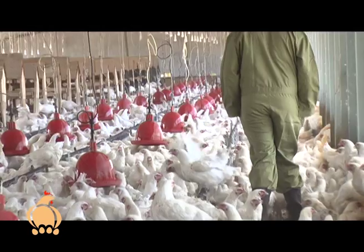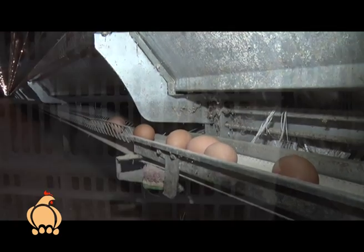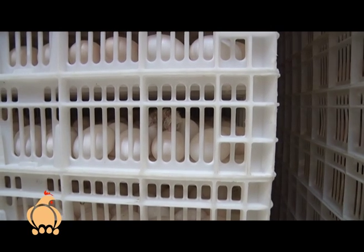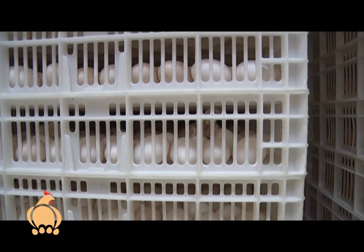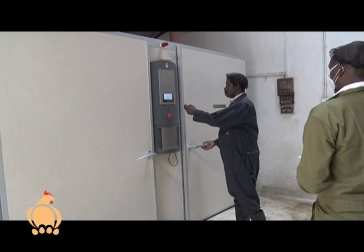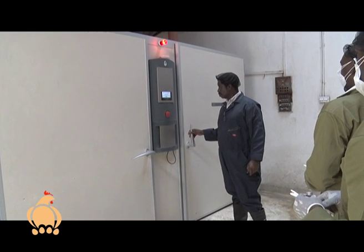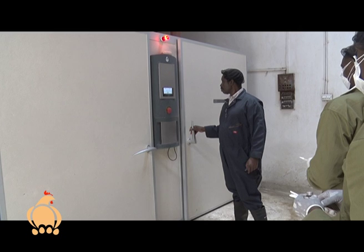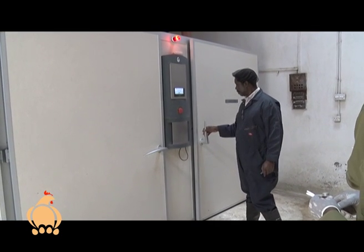In poultry farming, hatching of the eggs is the most crucial part of the poultry venture. Hatching provides chicks, which will be a breeding stock in your farm. Many changes are taking place in hatcheries since the introduction of computer monitoring and control of the machines and automation of many day-to-day hatchery operations.